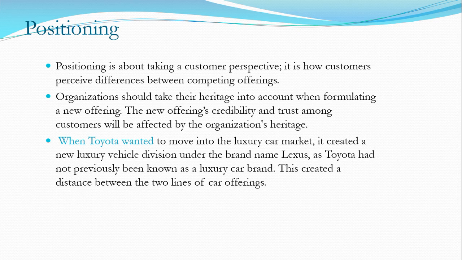But if Toyota provided the luxury car with the same name, it would come straight into the minds of consumers that it is affordable and not luxury. They would lose out because of that mental image. The image of the new car is destroyed because it is linked to the Toyota name. That's why they created the Lexus car, a new name, so it is not linked with the old Toyota name. They created two lines of car offering: this is a luxury car, and this is an affordable and economic car.